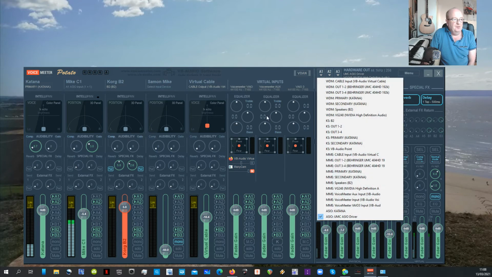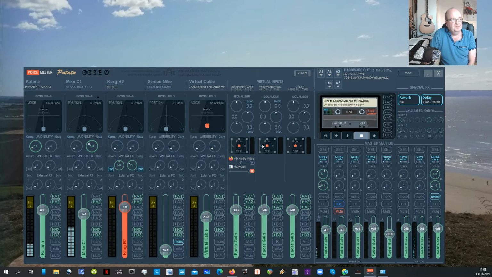So in order of preference, if you've got an ASIO driver, that's great. If you haven't, go for the WDM or the KS one if that pops up for the interface you're using. As a last resort, use the MME one, but these are higher latency, so there's going to be more of a delay, which if you're a musician is not great, because it means when you play a note on your guitar you're going to hear it too much later to really be any use.